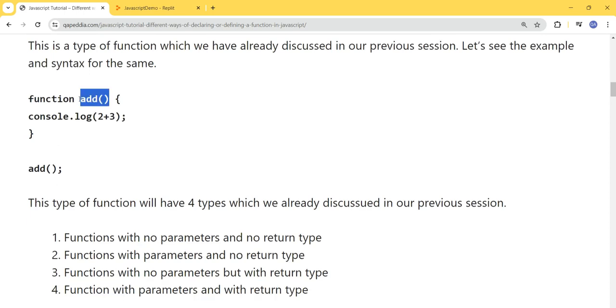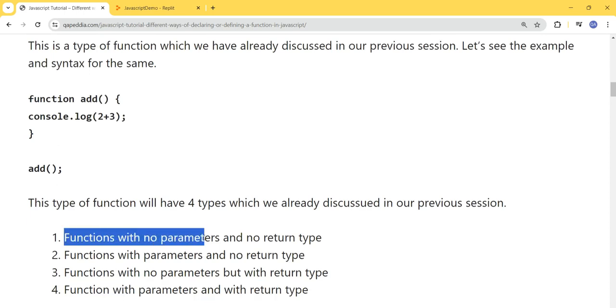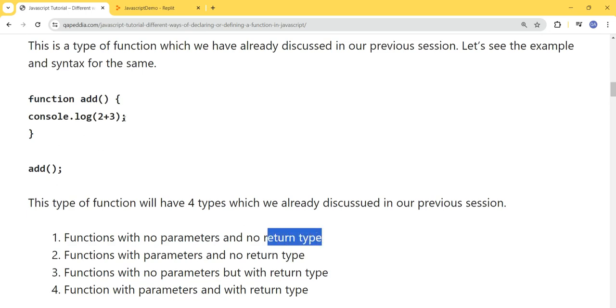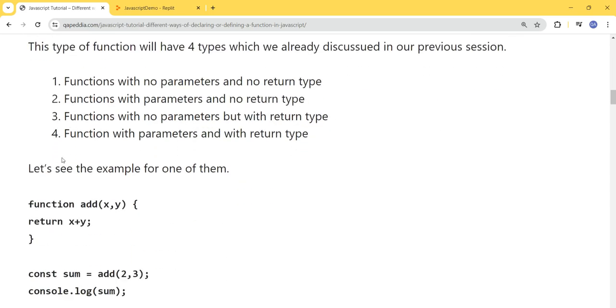So this particular function which we have seen is function with no parameters and no return type. So what are parameters? Parameters are something which we pass inside this parenthesis. And what is return type? When this function will return some value, then there will be some return type of the function, and we have to use the return keyword for that.